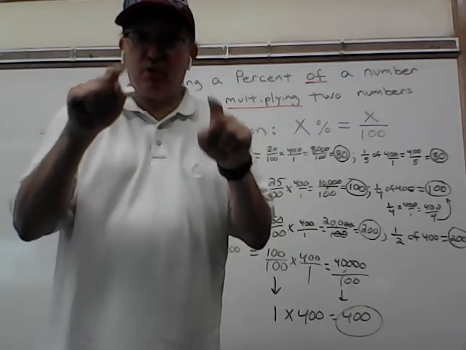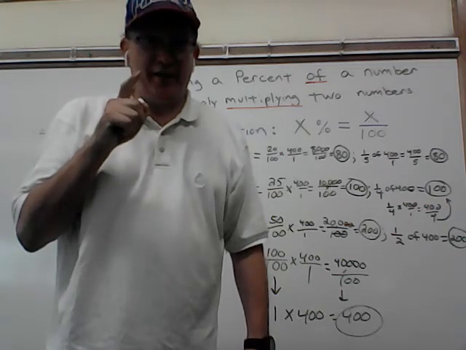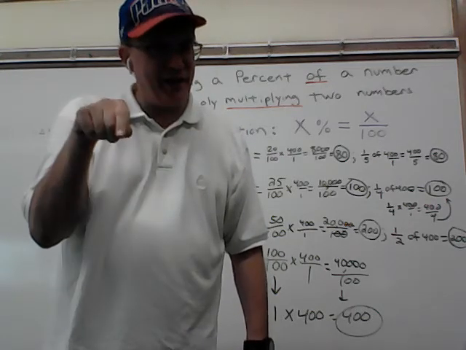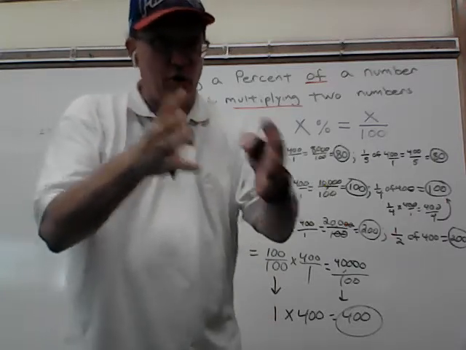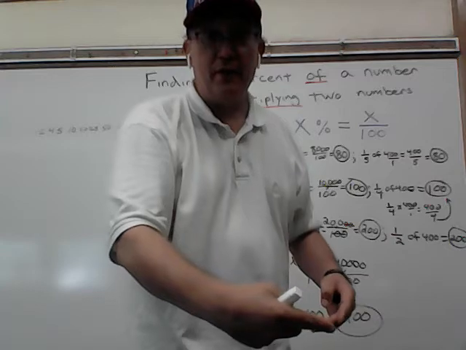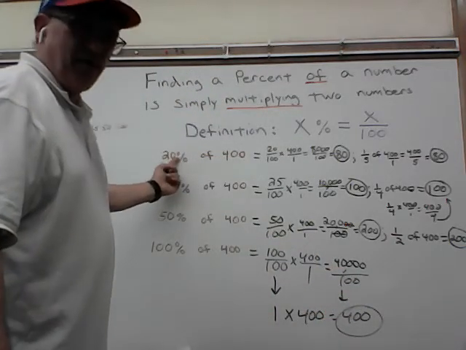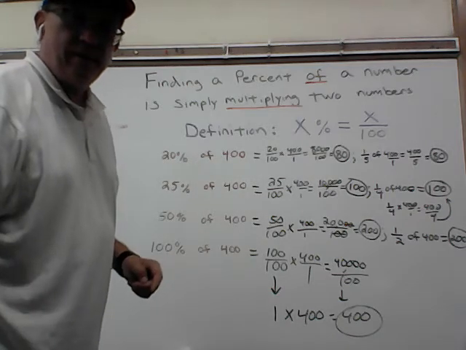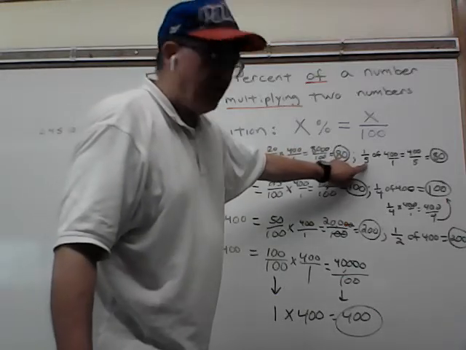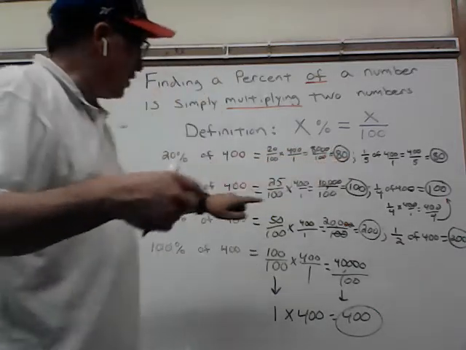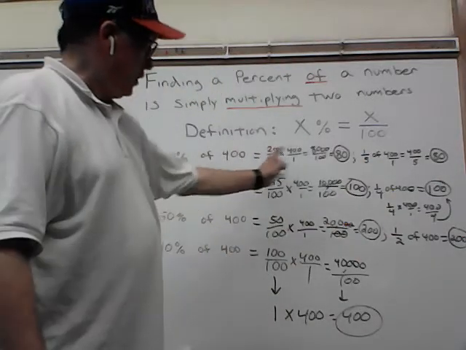To find 10% of a number, you only do the number divided by 10, because 10 over 100 simplifies down to 1/10. But you don't divide 400 by 20 to find 20% of 400. No. 20% is 1/5. So you actually divide 400 by 5 to get the 80 there. Or you can do it the long way.